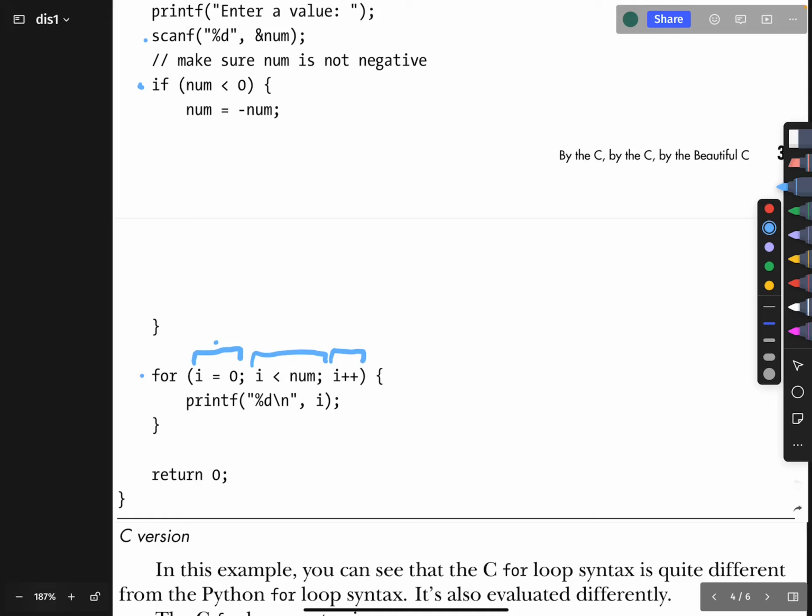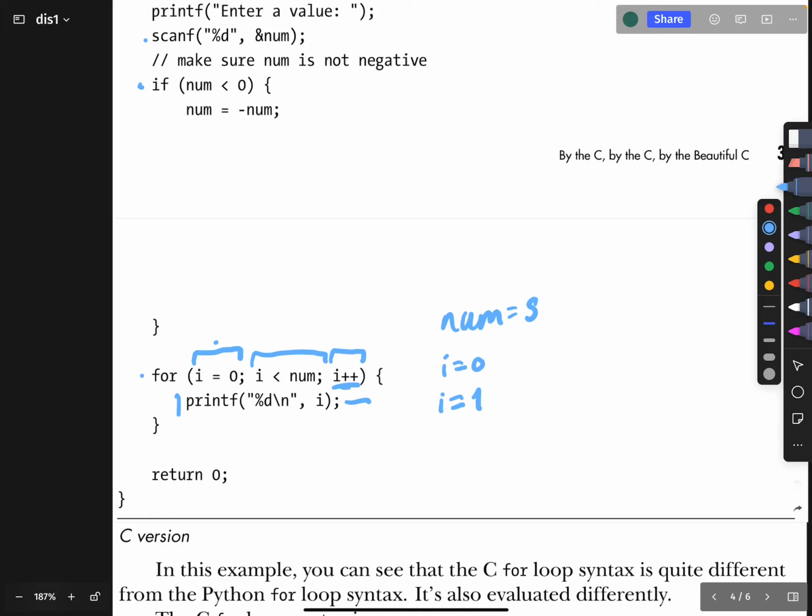So effectively, if num were equal to 5 here, then what this would do is initially set I equal to 0. It would print 0 and then perform this increment, which means that on the next pass, I would be equal to 1. And then it would do the body of the for loop all over again, which is to say, now it prints 1.